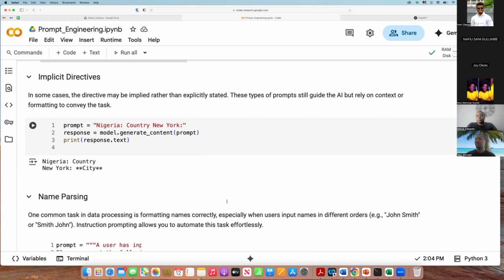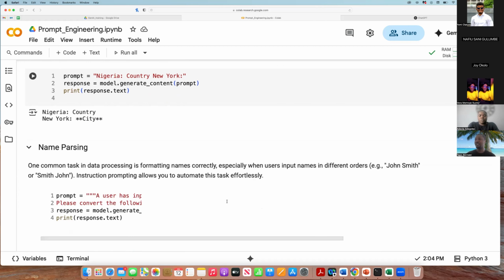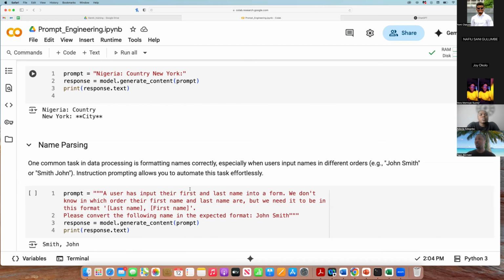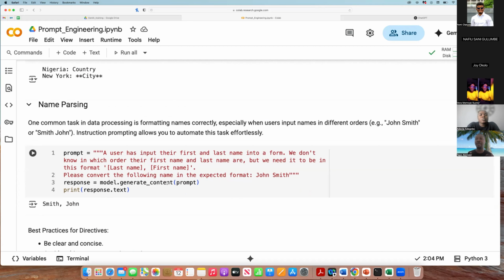Now, also, you can give it some name, like a person, which is here, for example. Most times, especially when you want to give your LLM or your interaction with it some persona, we call it persona, you want to give it a name, a person, right?